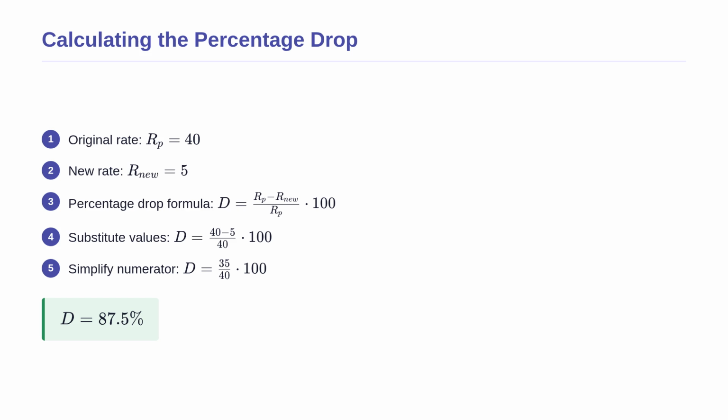Subtracting 5 from 40 gives us 35. Dividing 35 by 40 and multiplying by 100 yields an 87.5% drop in antigen presentation. Physically, this means the virus has successfully hidden itself from the immune system by shutting down the supply chain of peptides. The infected cell is now almost invisible to passing T cells, allowing the virus to survive and multiply.